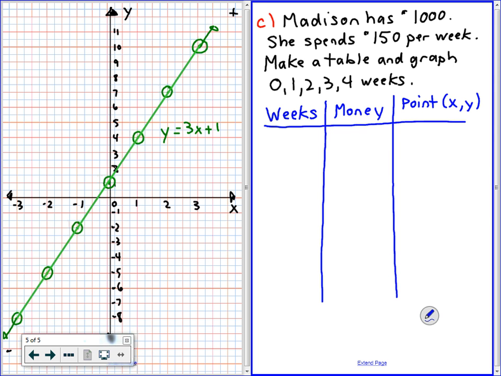Okay, now, what if you don't know how to set this up? If you're saying to yourself when you're doing this question, I don't know what to do for this. Rather stay with me here, please, okay? If you don't know what to do here, always when they give you the number 0, 1, 2, 3, 4, whatever, that's always going to be your X, okay? That always comes first, all right? So what I'm going to do is I'm going to start with my weeks, just go 0, 1, 2, 3.